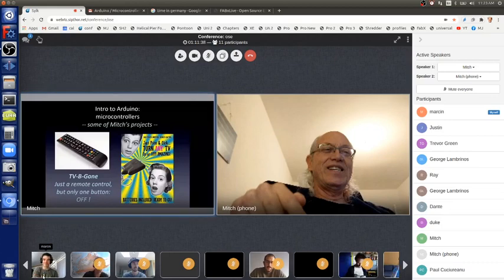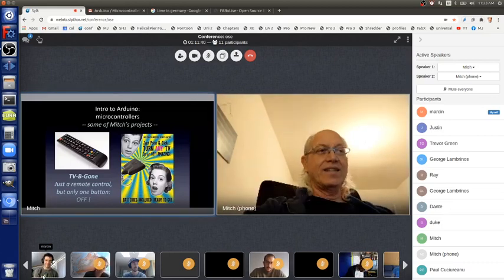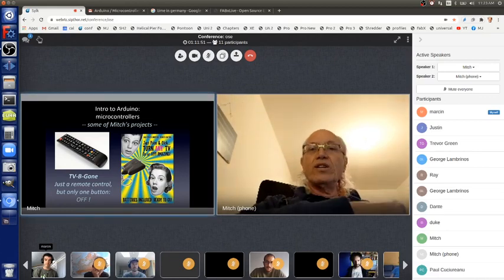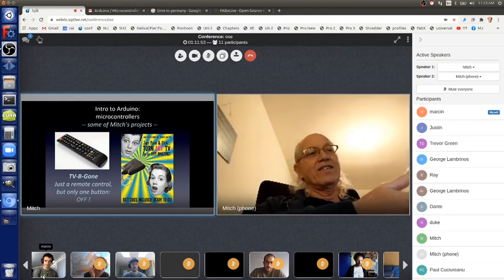It's a very, very simple project. It's just a microcontroller and five other parts, including a button and a battery. And remote controls work with invisible light called infrared.